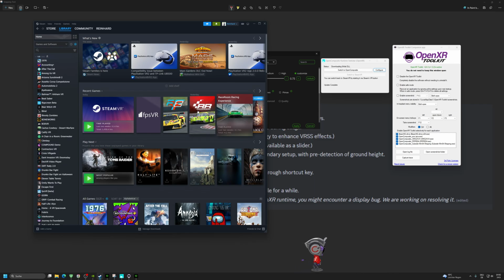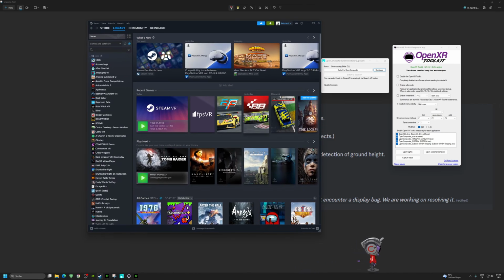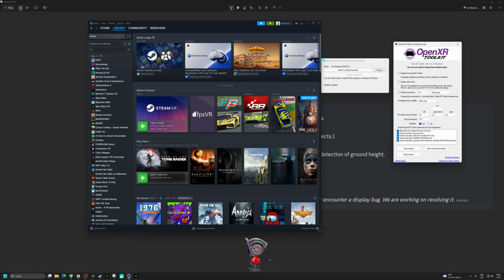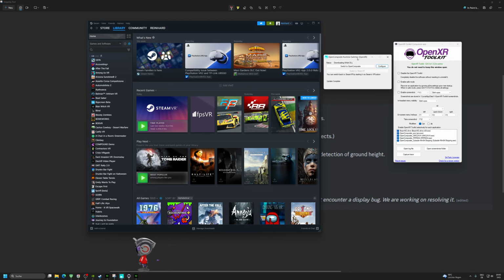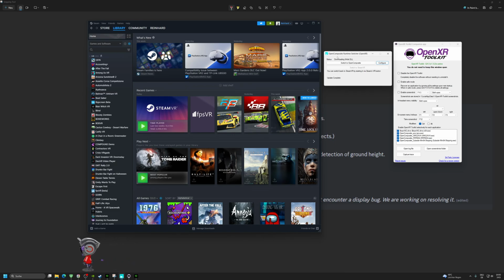But long story short, if you're playing many different VR games, I think you're good to go with OpenVR, because when you're using OpenVR, I guess there is a very high chance that the game will work with just one click. So it's like click and play. I have the feeling with OpenXR, you have to tinker, and you have to use the OpenXR toolkit. That is something you need to set up everything necessary. Then there is the Open Composite Runtime Switcher. So it's a very delicate name.